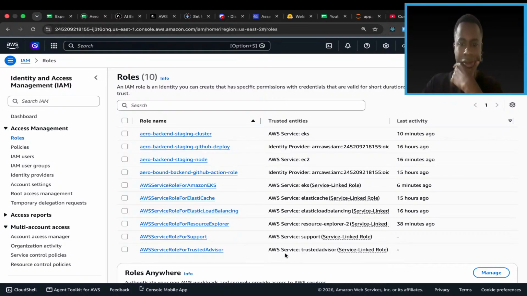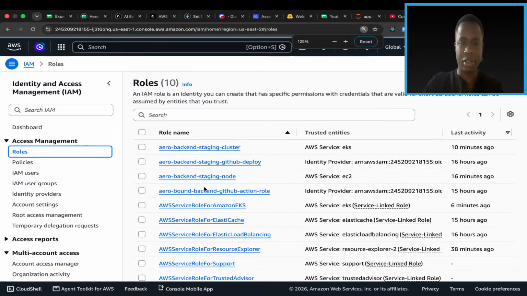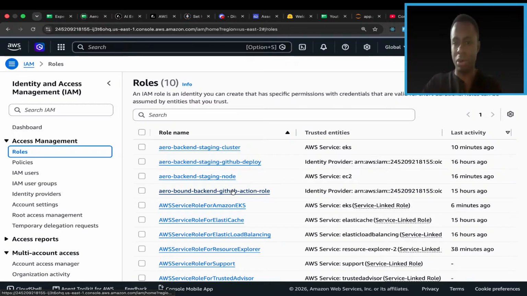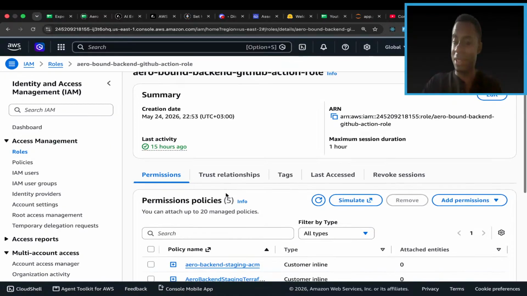So if I go down here, let me see: trusted support resource, elastic cache, EKS, GitHub action role. Wait, AWS backend GitHub action. I need to name the things better.